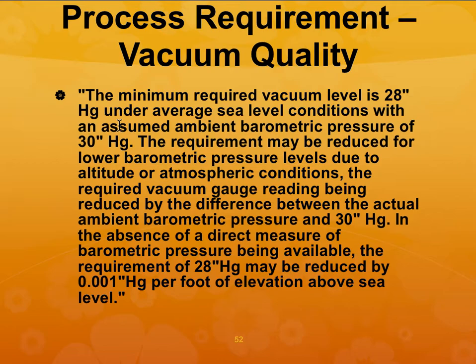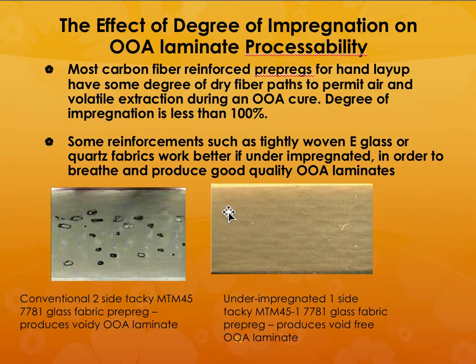So, I'm sorry, this is a huge listing, but what you can see is that the minimum required vacuum level is 28, and the best would be 30. And if you want to reduce that, you can reduce it for lower barometric pressure levels, but most of the time you need at least 28. You also need to have a dry fiber path for permitting the air and volatile extraction, otherwise your degree of impregnation will be less than 100%. So you do not want to have this kind of porosity.